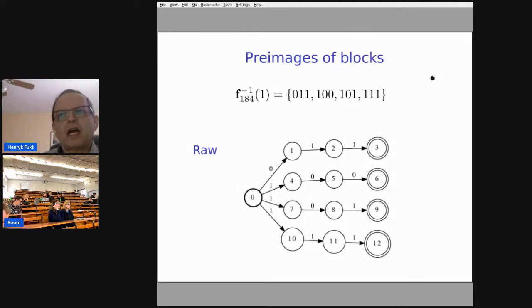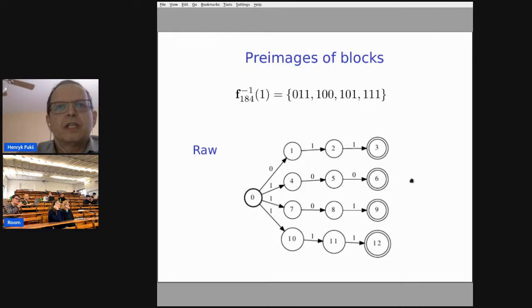Let's try to construct a finite state machine corresponding to pre-images of blocks. So I will start with something simple, what we already did before. Rule 184, one-step pre-images of 1. So those are 4 strings. And what I did, I constructed here what I would call a raw finite state machine.